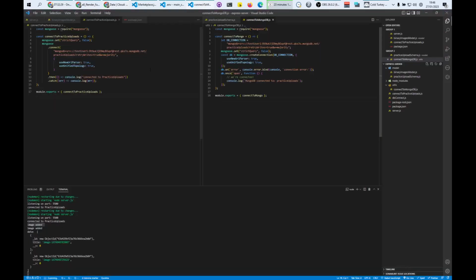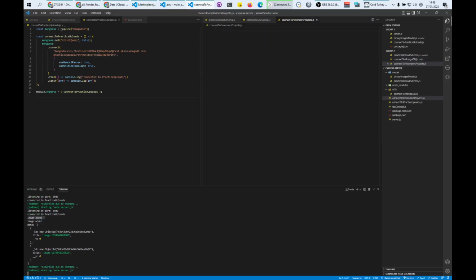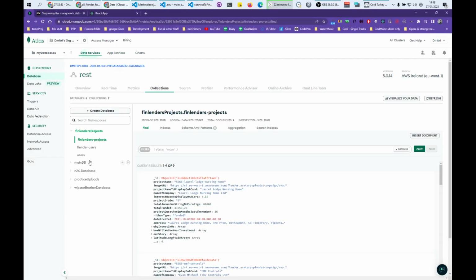So we need to connect to Finlander's projects, like this. Again, the code is going to be in here.